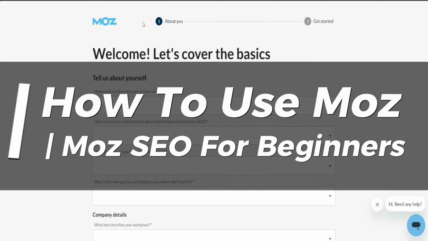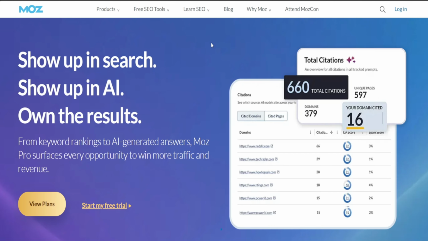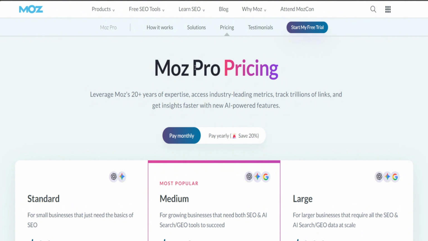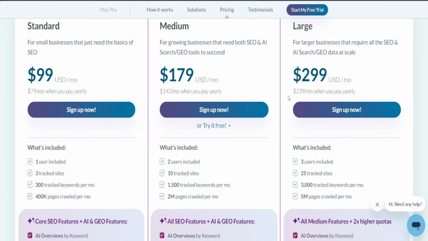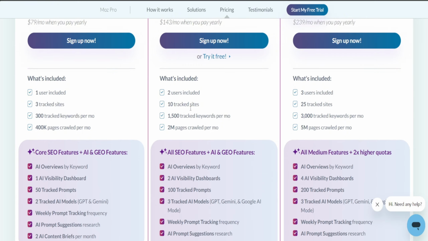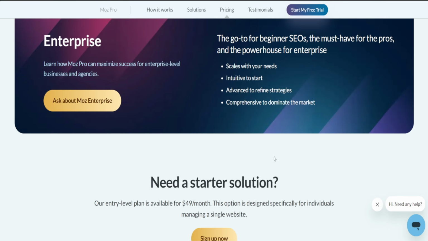So first, you're going to go ahead to your preferred browser, just enter the official Moz website, and you can start viewing their plans. Since the site isn't free, of course, there are going to be subscriptions you're going to have to use in order to sign up, but there is a free option and a trial to see if it works for you. It is a 7-day trial, and you will be able to see what the features are going to be and if it suits you and whatnot.